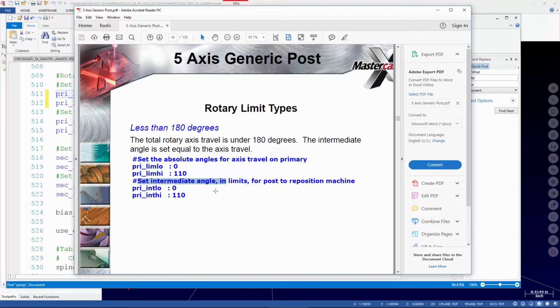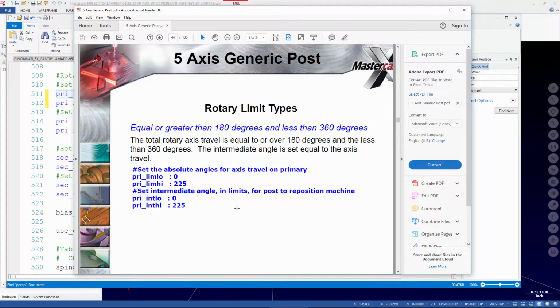So they're both set the same. That statement is also true when the total travel is between 180 and 360. So the values for the limits are set to 0 and 225 here. The values for the intermediate are set equal, 0 and 225.